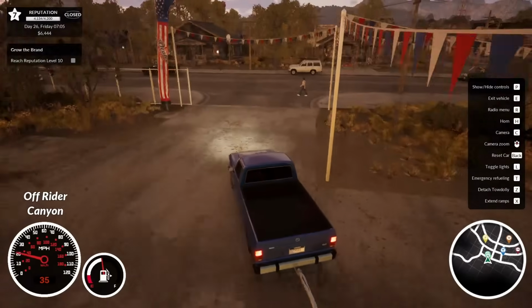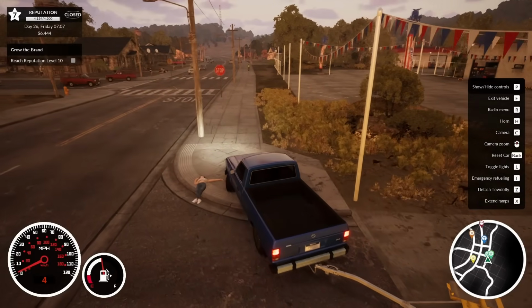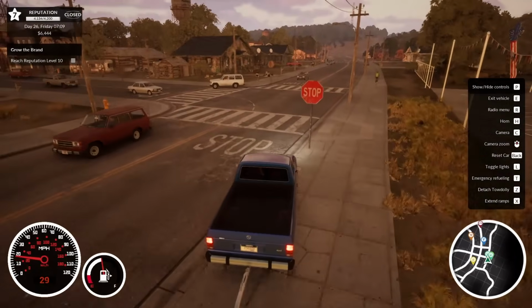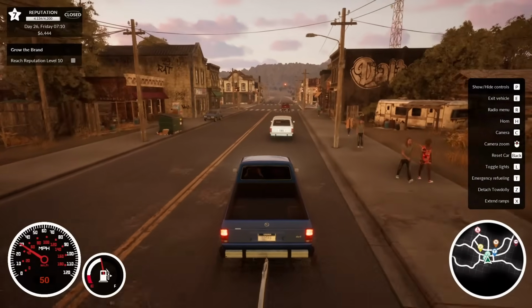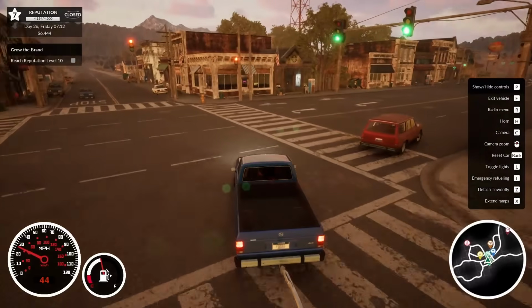Let's put a little bit of lights on. Oh, my God. Oh, my God. Are you okay? Yeah, you'll be all right. Just a little love tap on it. Yeah, you're fine. You're fine. Nothing to worry about there. We're going to go up through town because I've already killed one person and I don't really want to kill any more. So let's just get to the junkyard.